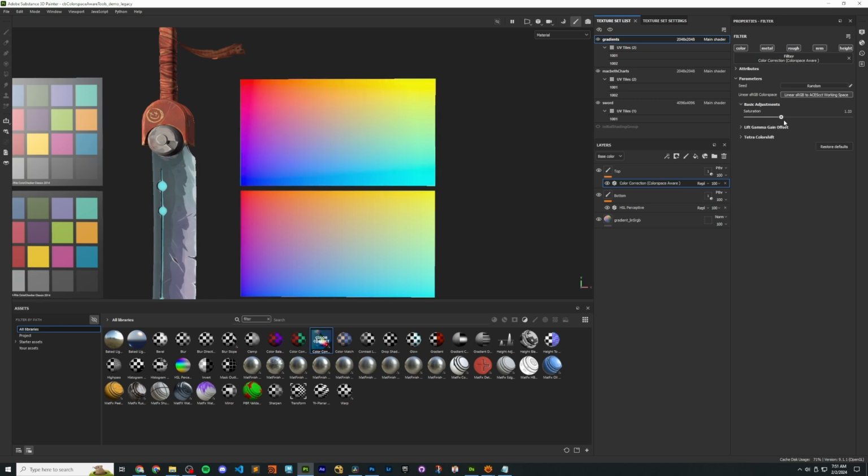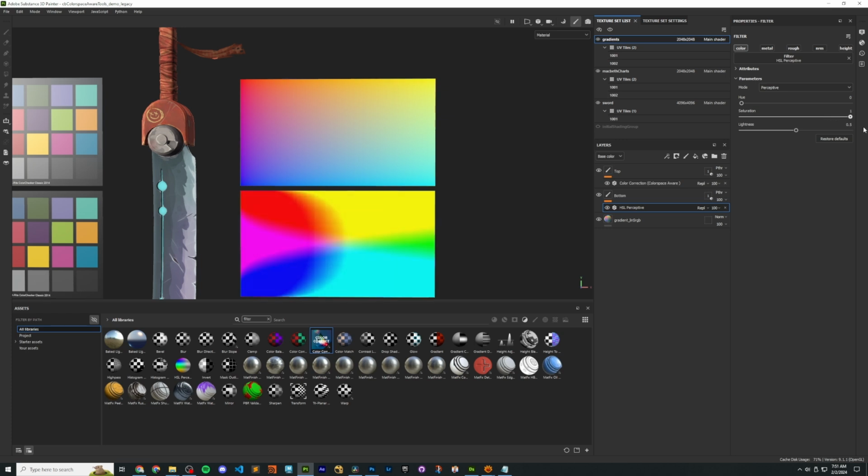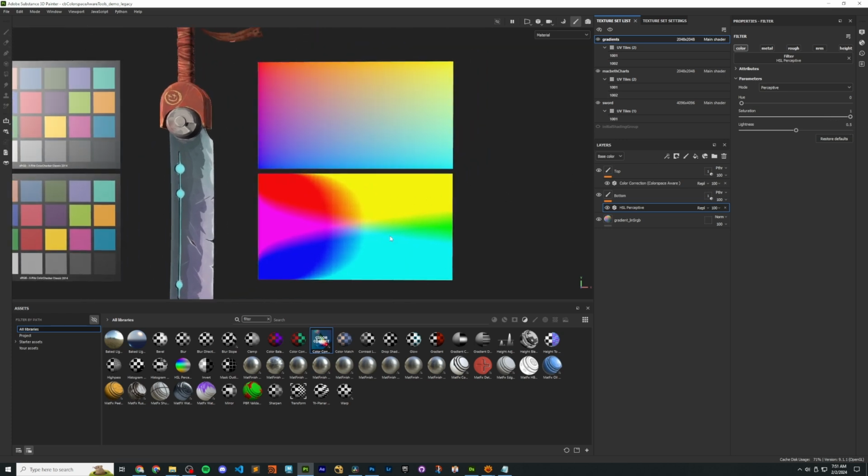So I'm going to increase saturation, and let's see how that compares with the saturation on our regular old HSL perceptive node, or filter I should say. So I have saturation on HSL perceptive, and as I increase it to the max, you can see it kind of collapses into this weird shape, and they all collapse into these constant crunchy colors. Let's pump this one to the max, and you can see that it's a much more relaxed shape. It has these crunchy colors in the corners, but it's a much more relaxed shape.